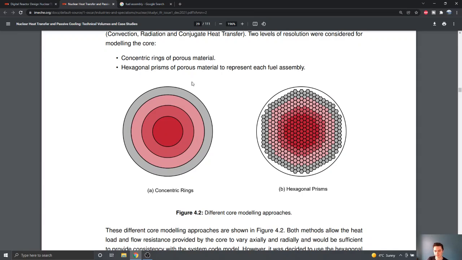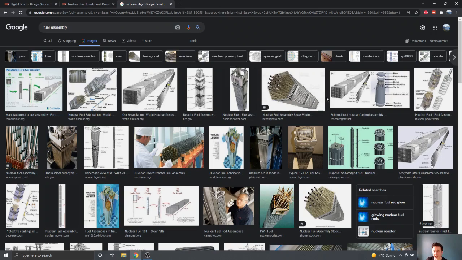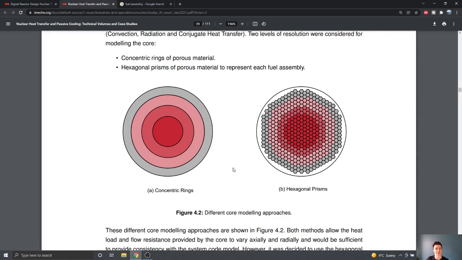heat is coming from. And the representation that we want here is we just want to make sure our core is putting the right amount of heat into the primary coolant, and also providing the right amount of resistance to the flow as well. Because you can imagine that the primary coolant, the lead, is coming in through the bottom of one of these fuel assemblies, and then as it's moving around all of the fuel rods, of course, the frictional force is going to be opposing that motion, and we need to make sure that the effect of that friction, or the pressure drop as the flow moves through those fuel assemblies, is accounted for in our model.